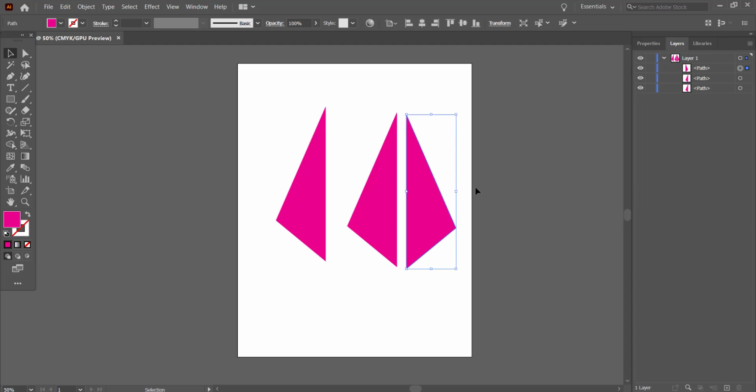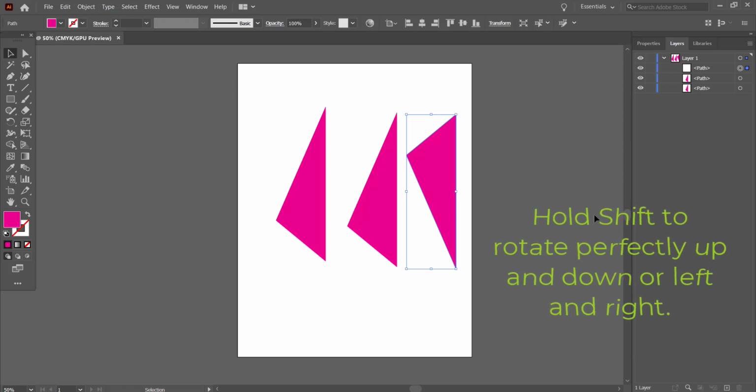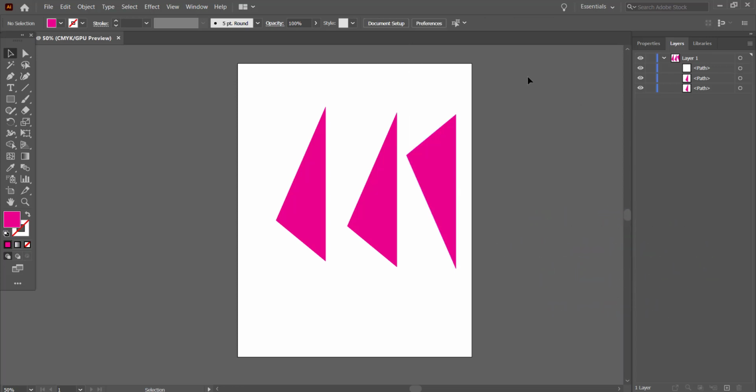You can rotate an object 2 ways. So highlight the object, and then if you put your mouse in the corner and kind of hover over this little selection box corner, you'll see that you get a double-sided arrow as your cursor. That indicates that you can now free transform, and there you can rotate the object as you see fit. Holding Shift will allow you to rotate perfectly up and down or left and right as you need to. Hey, that looks like a nice K right there. So if you got a K in your name, that could be kind of a cool logo.